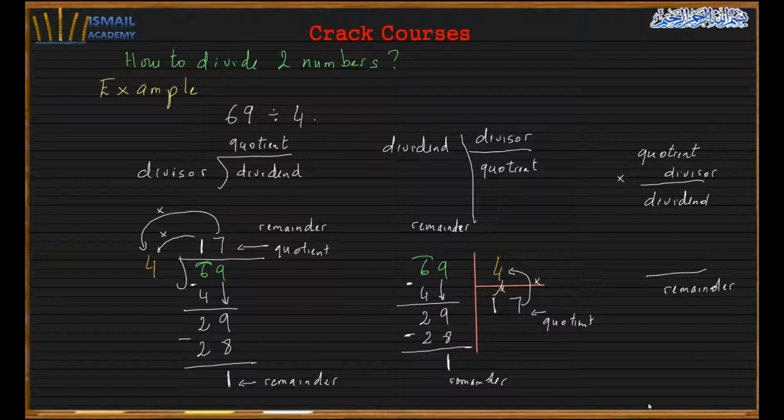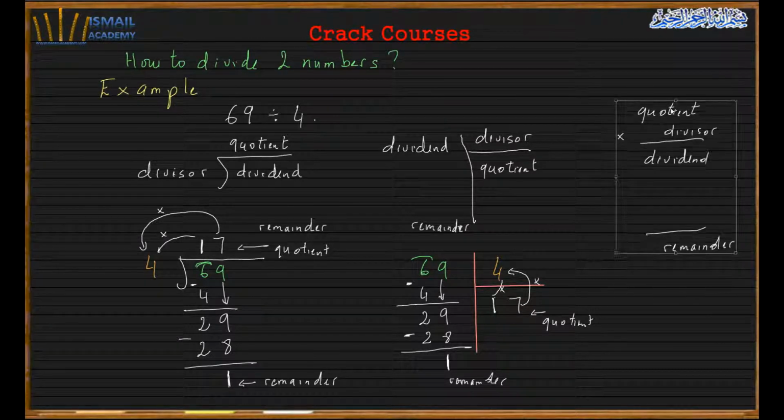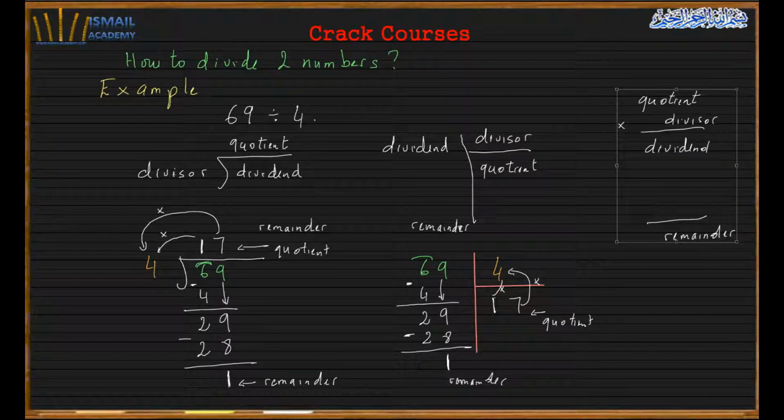Now we will do the last one. Let's move this a little bit up, so at least I will have more space. Okay. Now I do the same idea again. So write down the divisor here, the dividend. So I do my line here, and this is my multiplication. So my divisor is 4, so I put 4 here, and my dividend is 69, so I put it in order. Now because I have 2 digits here, I'm gonna put 2 dots here.